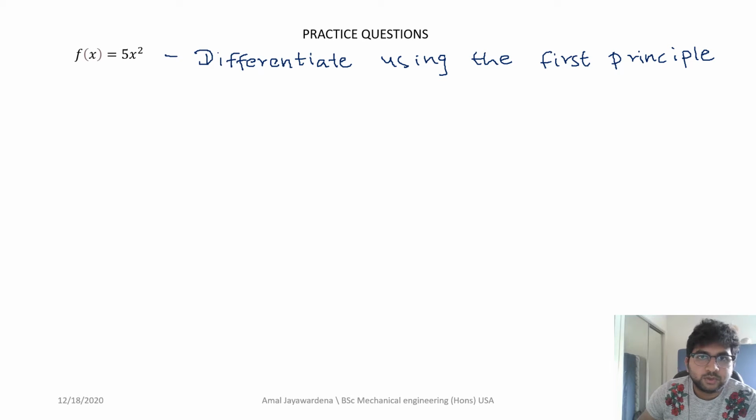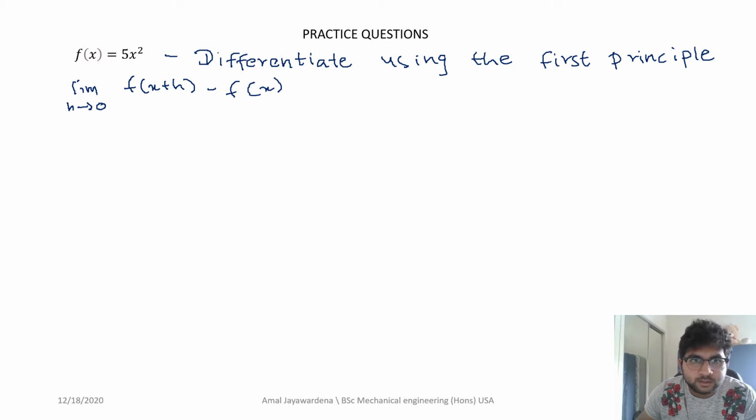Okay, so when you differentiate using the first principle, every time you have to use this rule: f(x plus h) minus f(x), divided by h. I explained this in the previous video. You can go to my channel and look at the previous video, where I explained how we get this equation. Every time you differentiate using first principle, you have to use this equation. All right, just apply this equation to the above question.